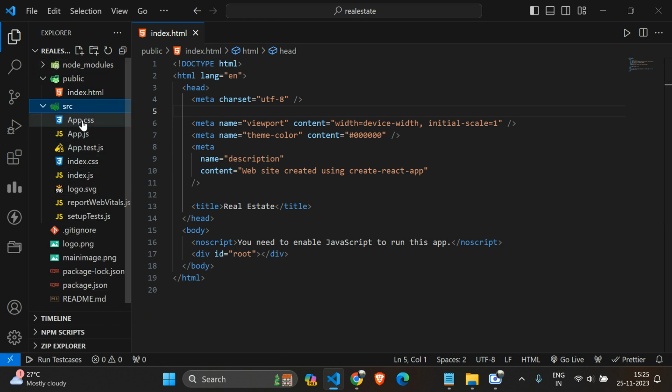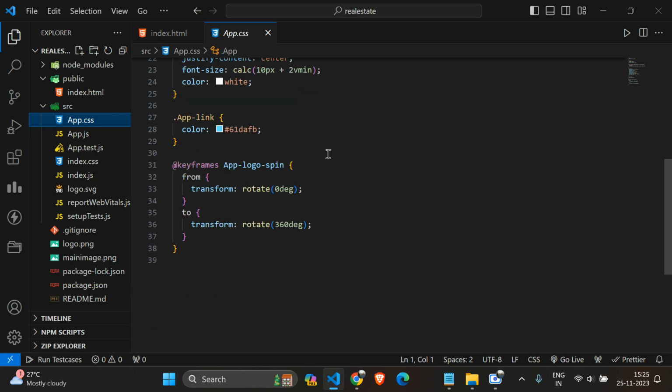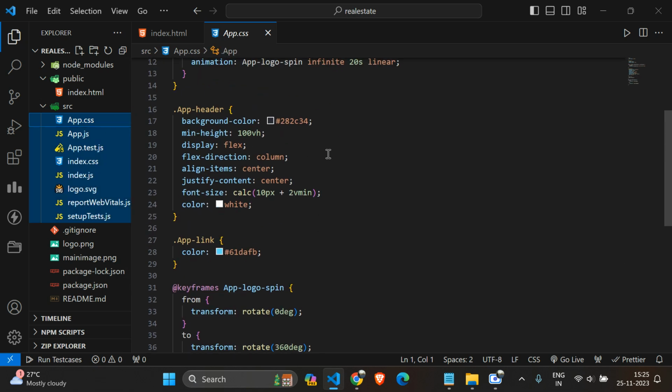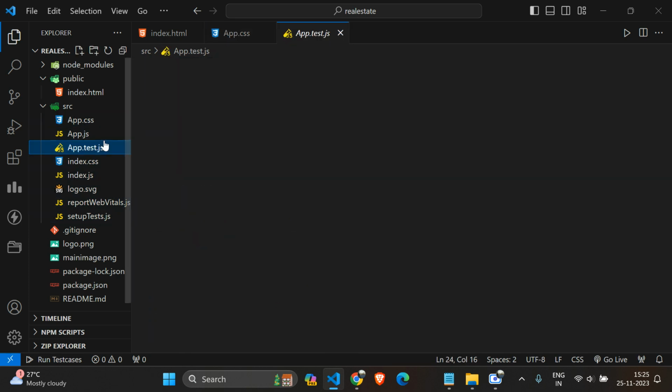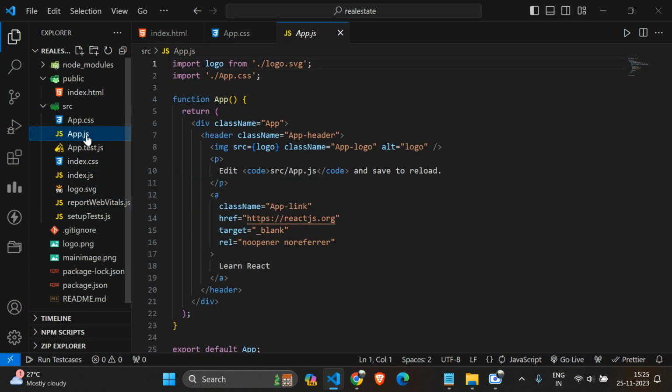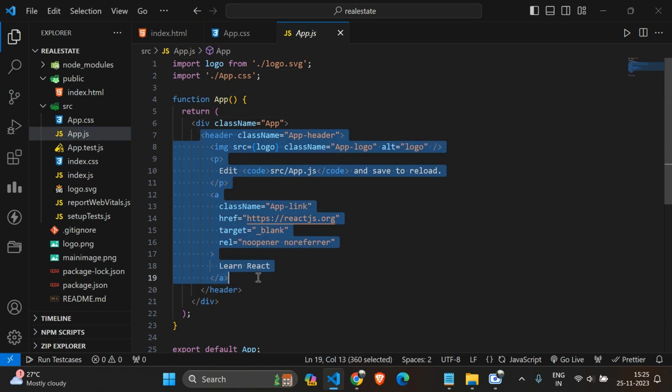And here, let's go to our app.css. We don't need any of these things for now. I will just comment it out, I will not delete them. Let's go to our app.js. In the app.js, it begins here and ends over here. Inside of this, we have these things, and I will just delete them.